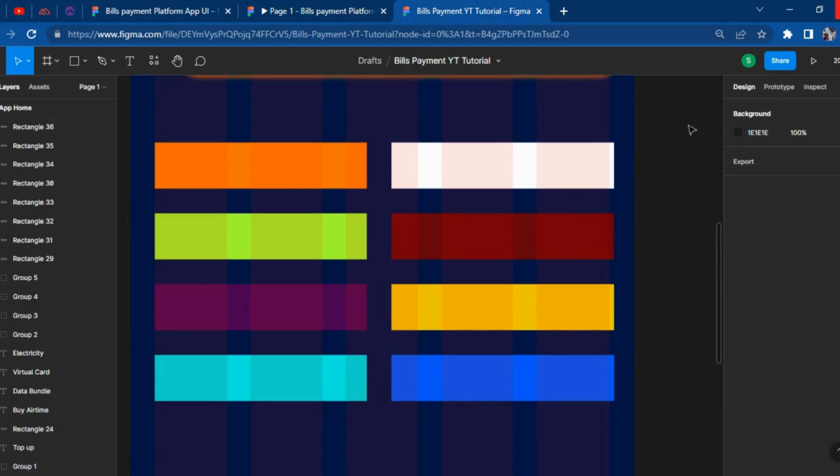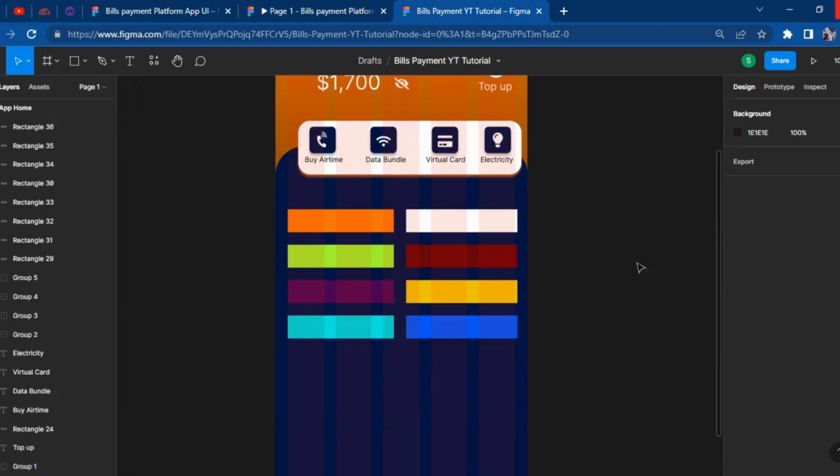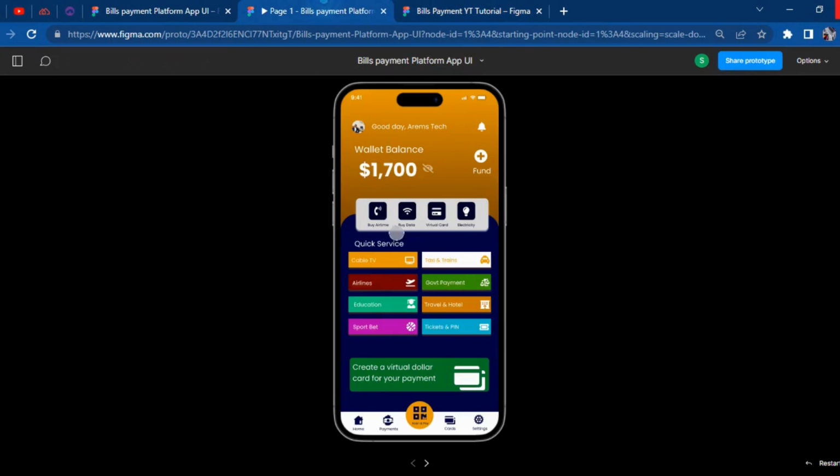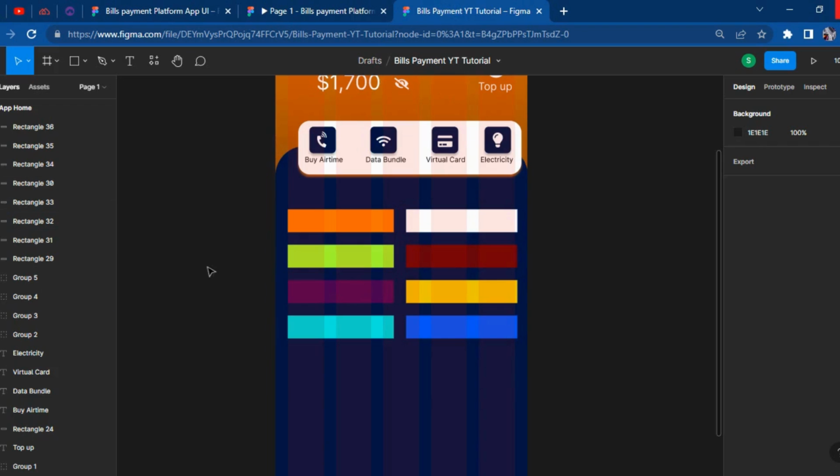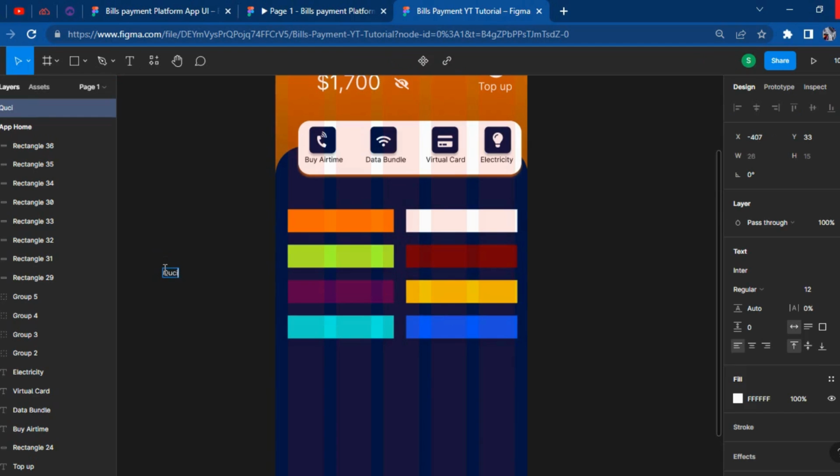Now that we have multiple colors that make the app more appealing and nice, the first thing you start to do now is to add text. But there's something we need to add before all this. We need to add a text at the top which says quick service.